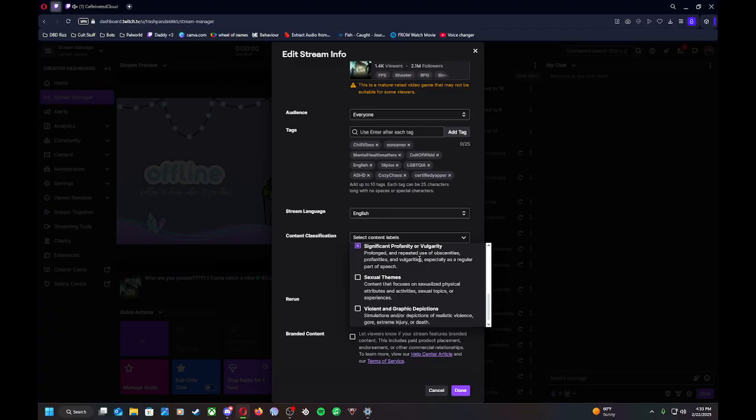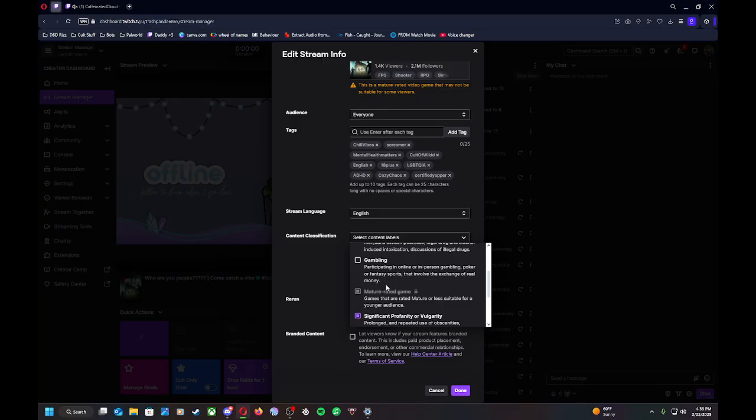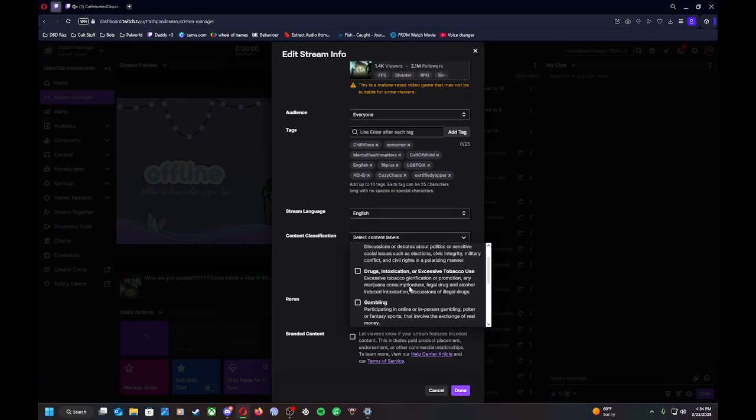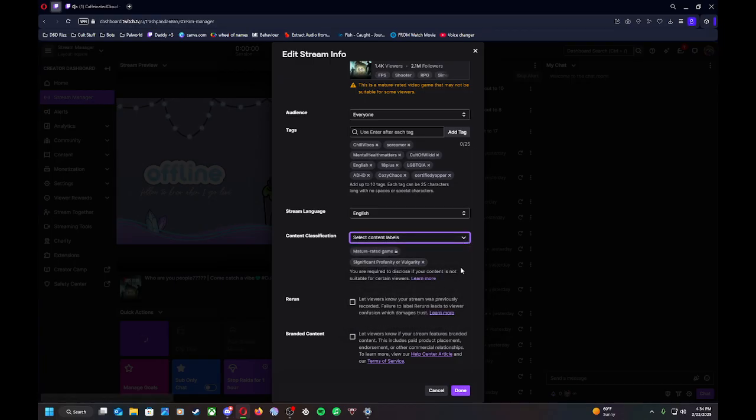A lot of the times, when you select the game up here, it will auto select that down here if it coincides. Sometimes you have to put it up there yourself. They added this in because a lot of people were getting reported for gambling or sexual games that they play on stream. So this is just a secondary security feature for you.